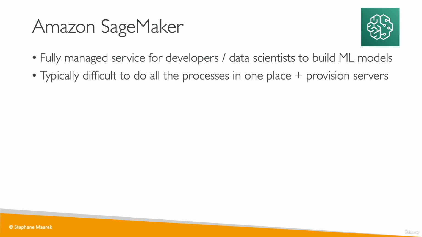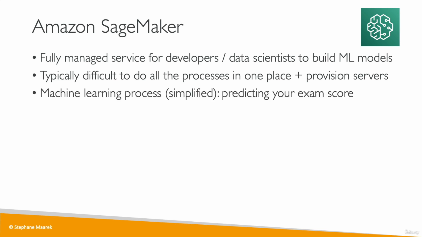Now, when you want to build a machine learning model, you have to do a bunch of steps that I will show you in a second. All of these are quite difficult to do in one place. Plus, you need to provision some servers to perform these computations to create these models, and that can be cumbersome as well. So this is where SageMaker comes in. SageMaker will try to help you all along the way in the process.